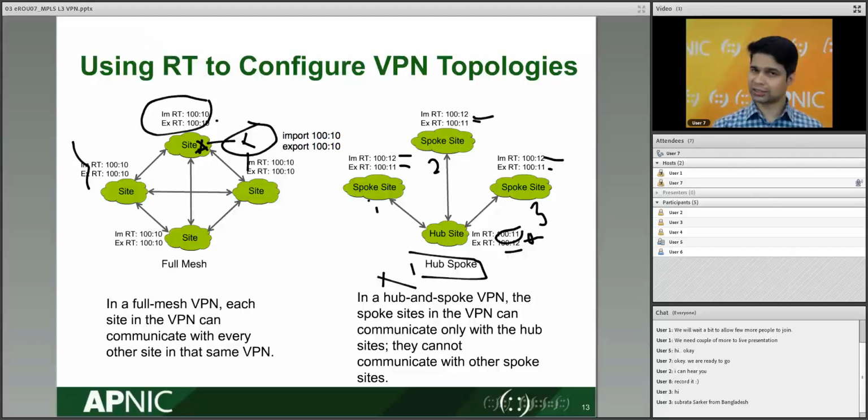So this scenario is sometimes very ideal for a bank or enterprise when they have centralized VPN, centralized firewall and other security appliances. They want all their traffic to be routed via their head office or data center. They don't want any branch to branch or site to site communication, right? So this RT is a very strong concept, I will say. If you understand how RT import and RT export works, you can design any kind of topology for L3 VPN.